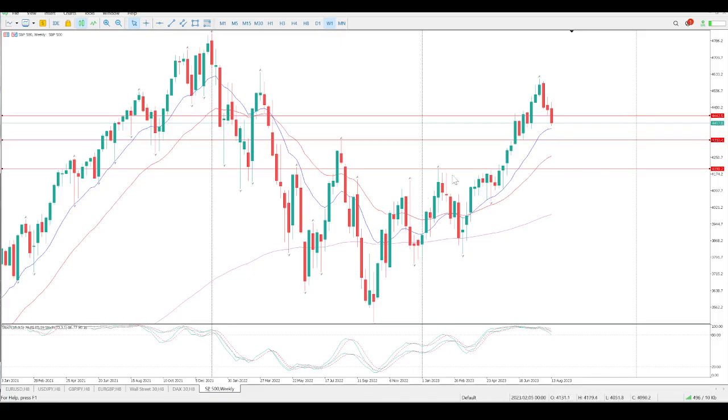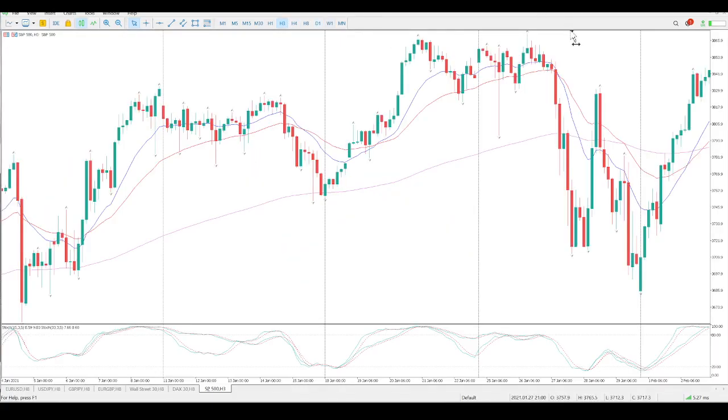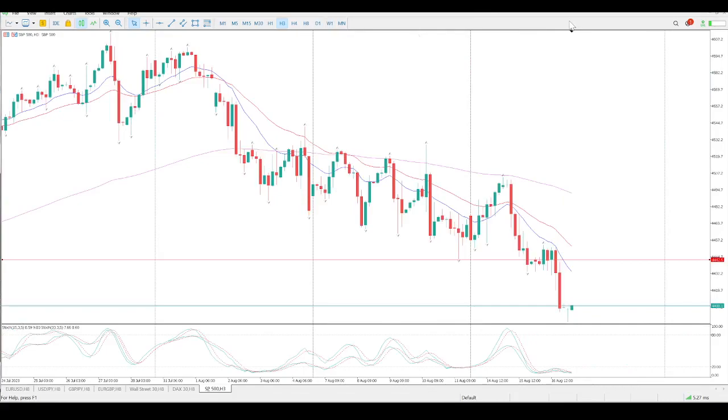It just means we're looking to come back and test some structure. We had a lot of gaps from the beginning of the year — actually from February up — there's one there, another one there. These are all weekly gaps. That's four weekly gaps, and typically weekly gaps close. That's kind of the long-term view. When you start switching down to the intraday timeframes, you can see that was the structure we were looking at — we hovered around there, eventually broke, had a half-hearted attempt at a retest, and we moved down.